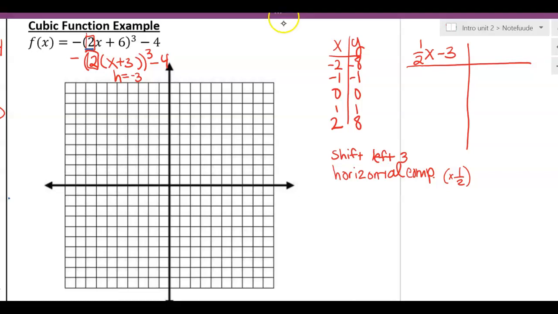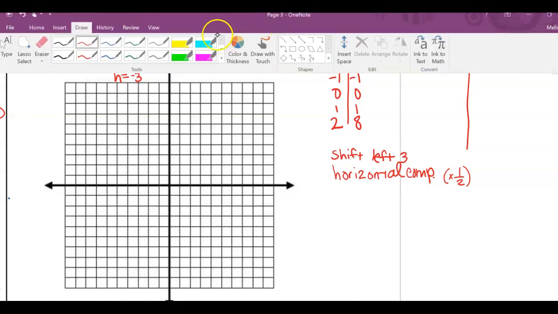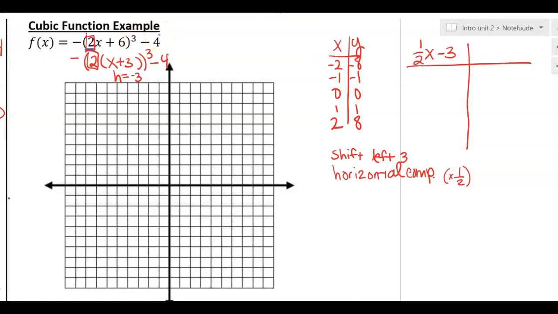All right, now let's look at all the vertical stuff now that we finished that. And here's the good thing. The horizontal stuff is a little bit whack. Like, it says x plus 3 in our equation, but really that means we move to the left 3. And it says times 2, but that really means on the graph we times things by 1/2. So basically all the horizontal stuff is not exactly what it looks like in the equation. What it means in the equation is slightly different than on the graph. The vertical stuff is exactly what it looks like.